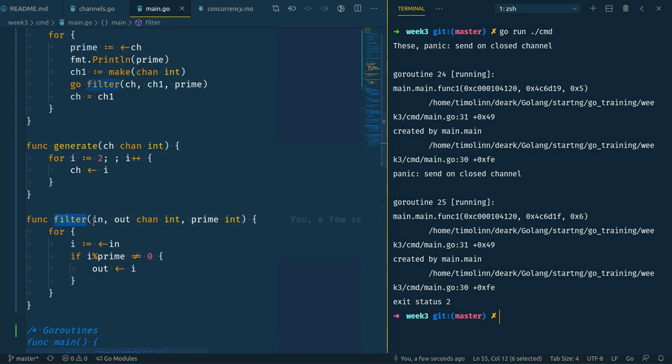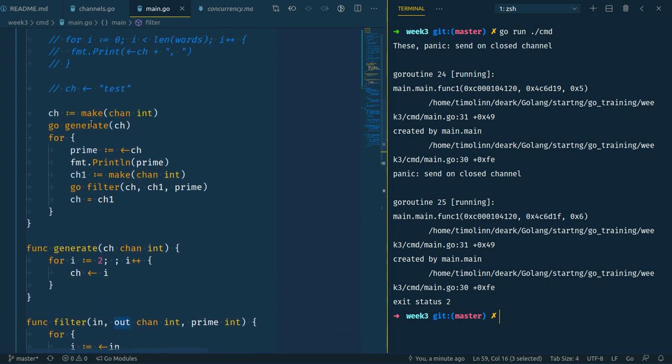Now as these numbers are being generated, we have another function down here, which is the filter function. It takes two channels, an input and an output channel, and they both accept an integer. This function also takes in a prime parameter, and basically what it does is we get a number from the input channel, and then we take the modulus by the prime number. If it's perfectly divisible by the prime, we'll send it through the output channel, which we're going to now loop through and print out information as it goes in.